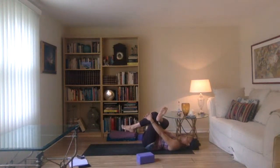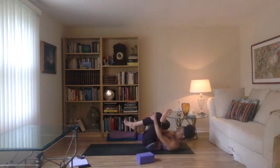This time we're going to curl up and move dynamically. So there'll be a little bit of abdominal into this. If your neck bothers you, just stick with moving the leg back and forth. Inhale, exhale, curl up. Bring your head up towards your ankle and bring your left knee to your forehead and slowly come down.